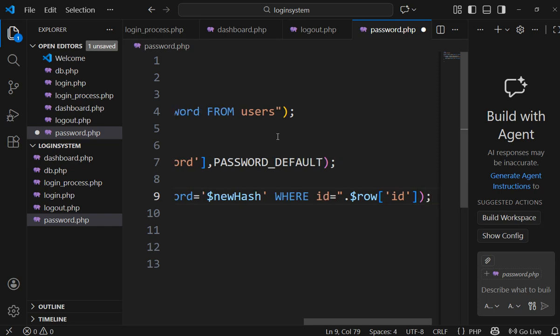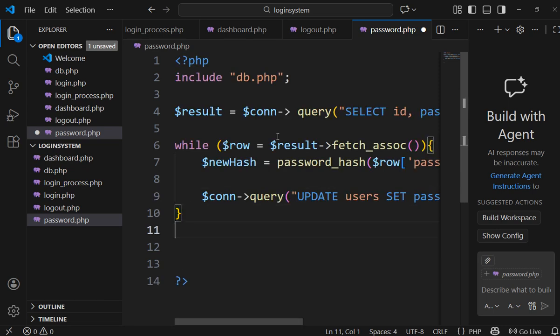Okay, now echo all passwords updated successfully.